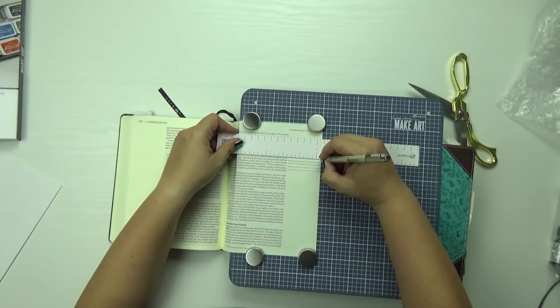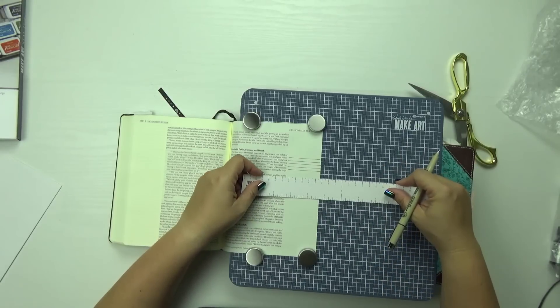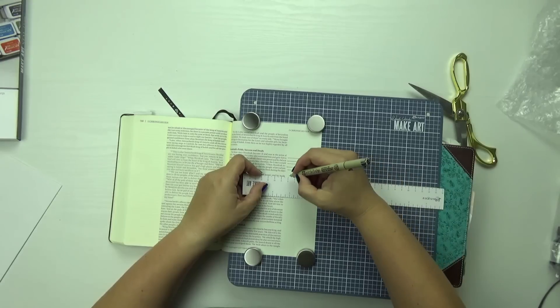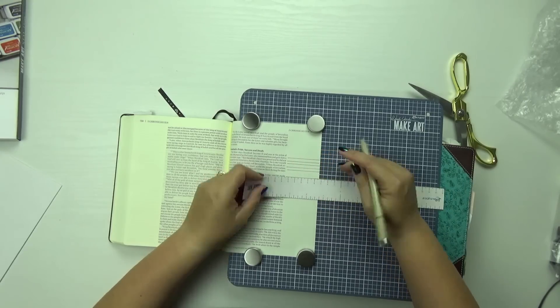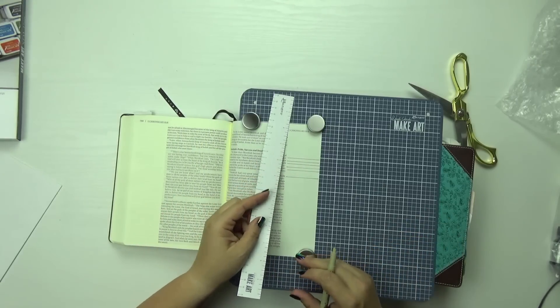And if I didn't have these lines to go by, obviously, then I could use these lines here, Wendy's lines. So I just make my ruler straight and then I could just draw a straight line there. So wow, this is really cool. And I think that it will be great for Bible journaling.